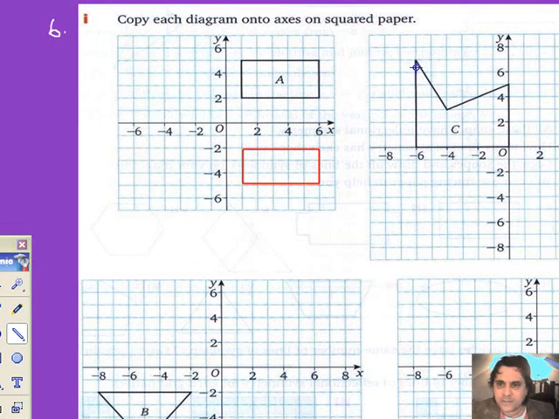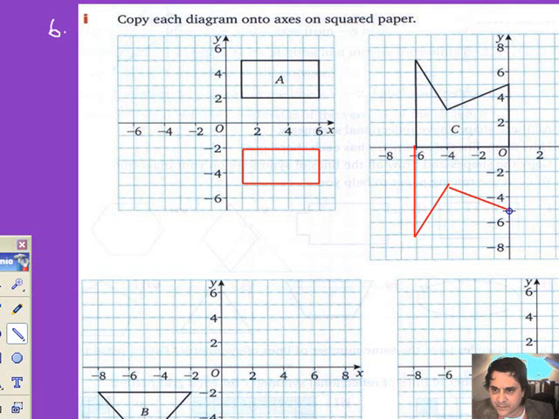Now let's just do C. 1, 2, 3, 4, 5, 6, 7 squares. So I'm going down to minus 7 in the x direction. Okay, it didn't work very well. That's not bad. Do that. Sort of okay, isn't it? And then we go up 3 squares away. 1, 2, 3, 1, 2, 3. So I'm going to join that to that. And then we go to 5. So there's going to be minus 5 here.